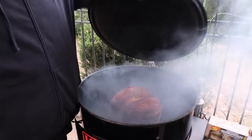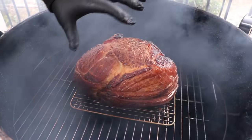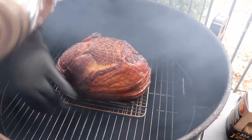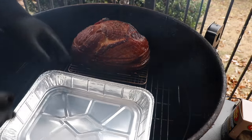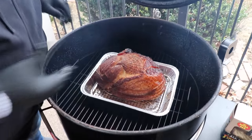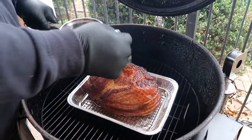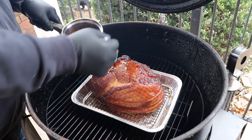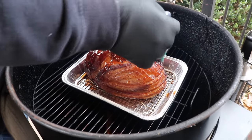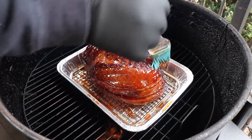Our ham's been on for two hours. There's still a little bit of smoke rolling on it but it is looking great — it's starting to get some color on the outside and dried out a little bit, but we're about to fix that with the glaze. I've got some insulated gloves on. I'm going to set a shallow pan down — having the ham on the rack makes it really easy to pick up and drop down into the pan while we glaze it. I'm using a basting brush to put the warm raspberry chipotle and apple jelly glaze all over the outside. It's going to be sticky, sweet, and a little spicy.